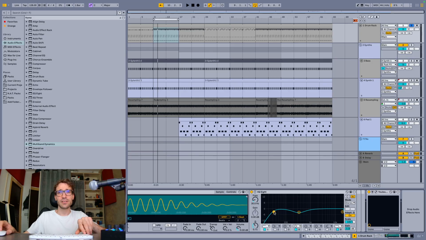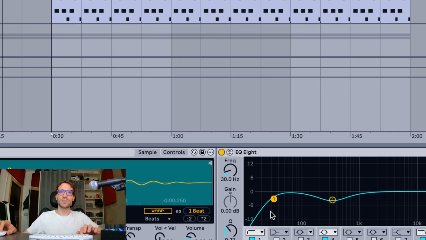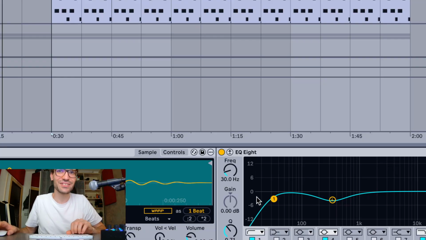Also, high passing, a very good general guideline, very useful for EQing, is that when you EQ a part of the spectrum, you're basically making the parts on the sides more clear. So that's what this high pass does. It clears up a little bit of the mud here in the sub-harmonic frequencies, and you hear the tail, the sub, better.